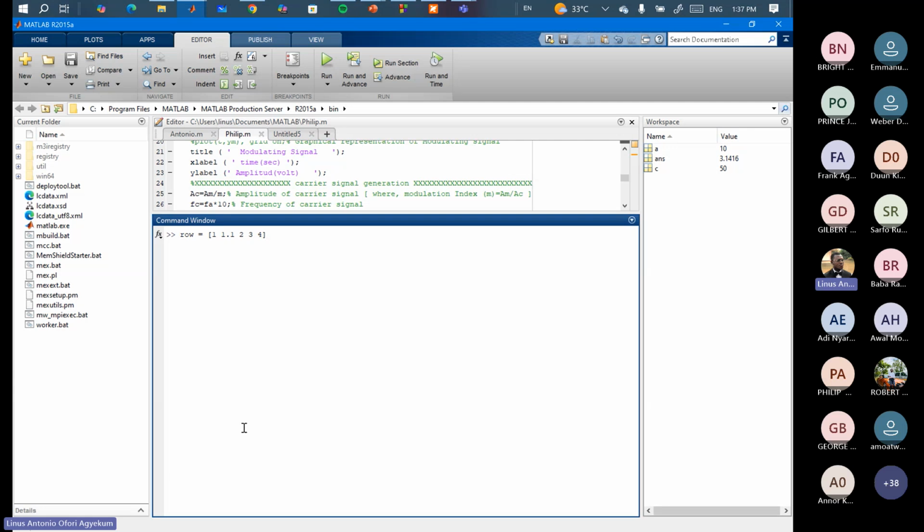Okay, so once we type this, we get a row vector with these details.